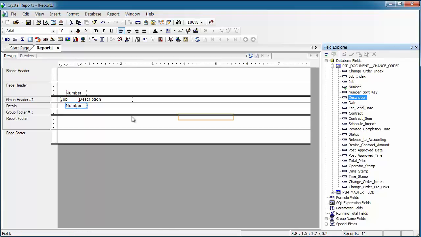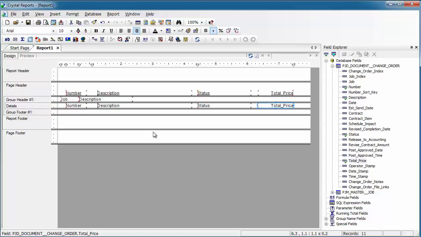I'll go ahead and widen that out just a bit. And the status and the total price. Now I'm going to put total price off to the right just a little bit, leaving a little bit of space because I wanted to open up that field just a bit.